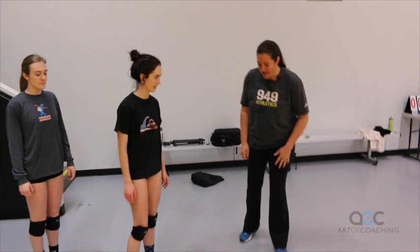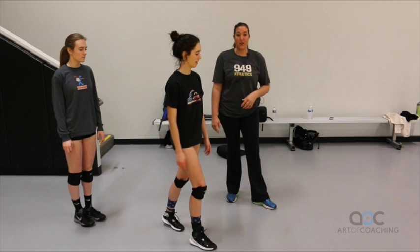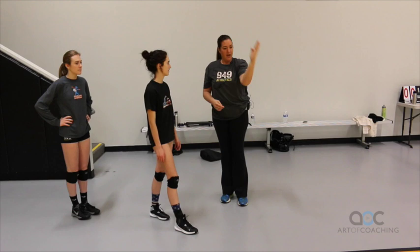So if the set goes inside, not on purpose, but just it happens in a game, you won't necessarily know that by the time you take your transfer step, but you'll know it by that point. You'll see the ball's inside, and this second step, it's really important to cover as much ground as you can in an exact lineup to where you think that ball is gonna be at its highest peak where you can get it. So it's a little bit mathematical of picking your angles. You can't just go here if the ball's there. You have to figure out where that ball is gonna be in the air and what is my quickest direct line to the ball. And that second step is what takes you there.